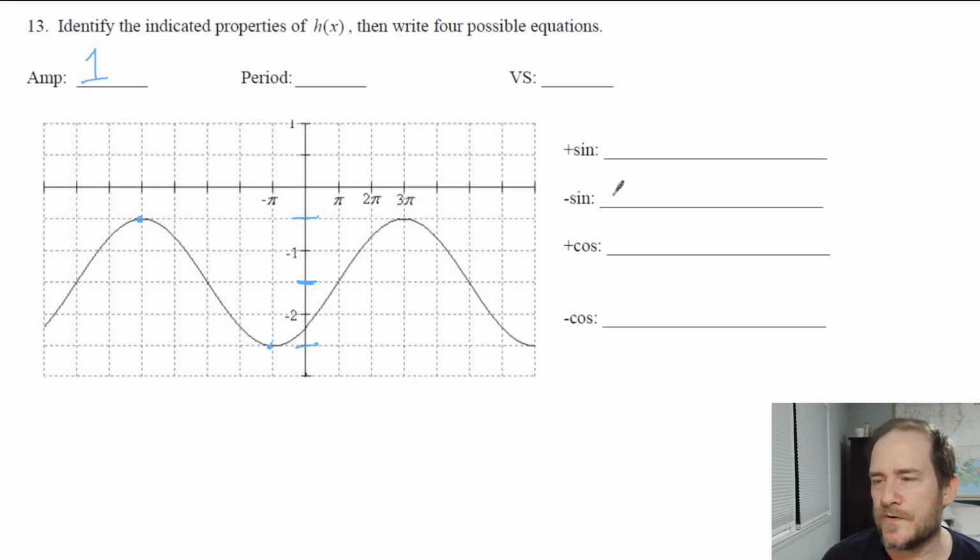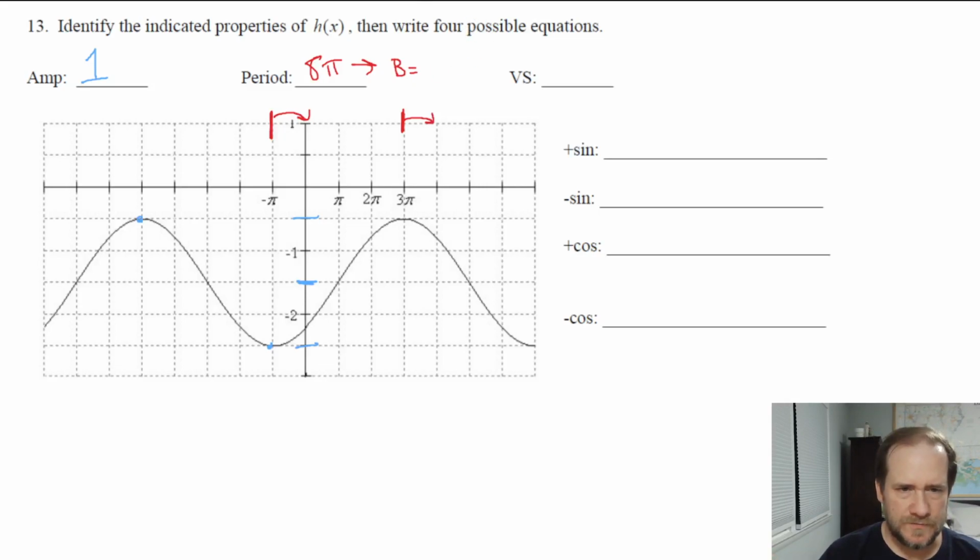Your period is going to go from max to max if you want to, but again, I would say it's easier to just go from min down here to max up here, and then just remember to double that. We can see our scale is counting by pi. So if I push this over, then our total width would be from 0 to 4 pi. So 0 to 4 pi is half of our period. So our total period is 8 pi, which would imply a b value of the reciprocal of the stretch. So if I've been stretched by a factor of 4, the b value is 1/4.